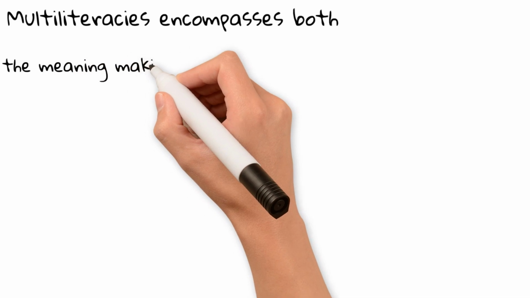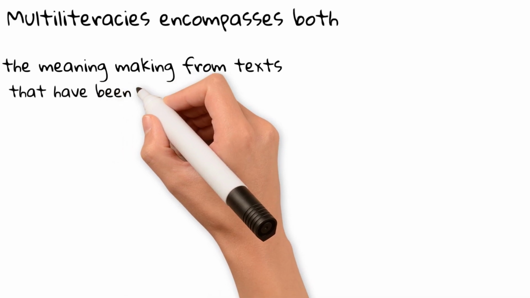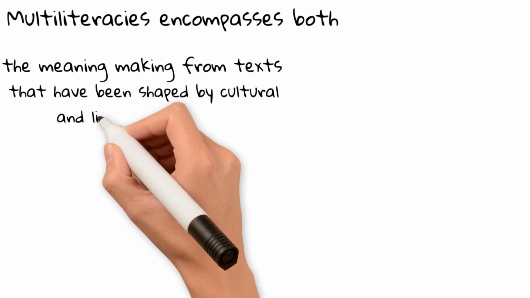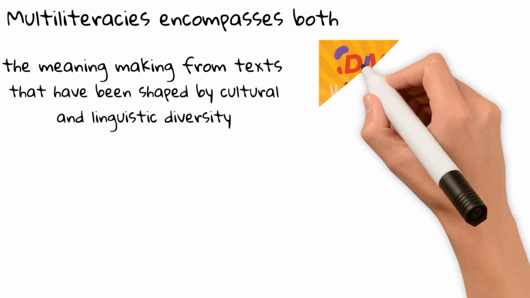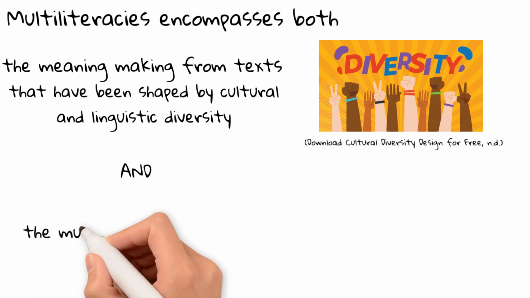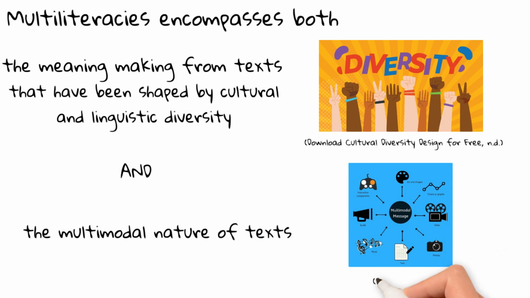The term multiliteracies takes into account how literacy has been influenced by social, cultural, and technological change. And as such, it offers a broader definition of literacy to include the cultural and linguistic diversity that we see in our globalized world, and to include the multiple modes of meaning making, as well as their interaction with each other. Multiliteracies are akin to languages that are dynamic representational resources used in the world to both derive meaning and make meaning, influence and be influenced by cultural and contextual differences, and shape and be shaped by society.